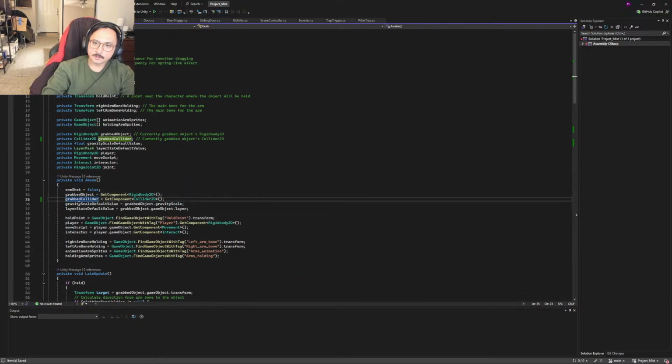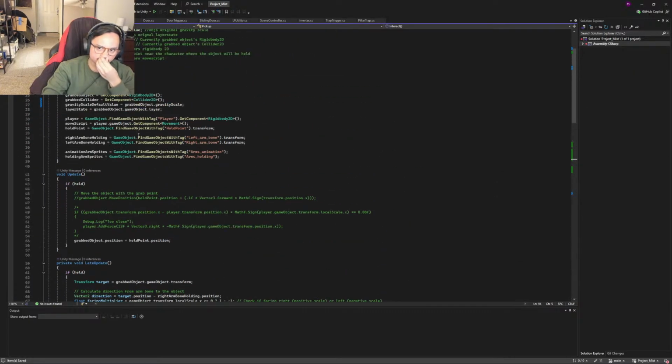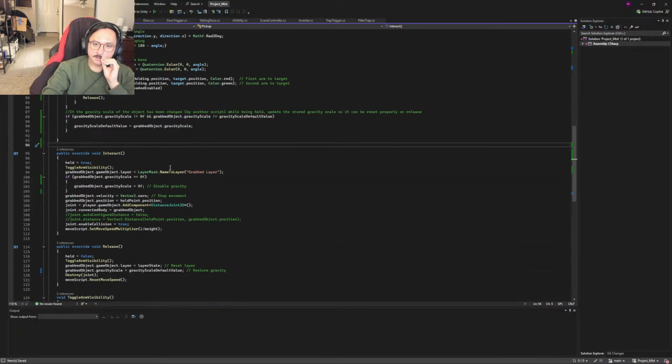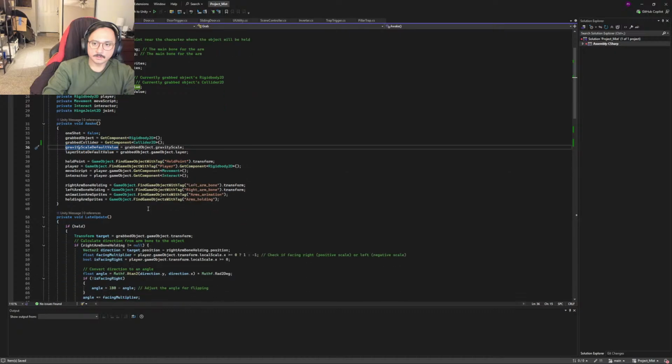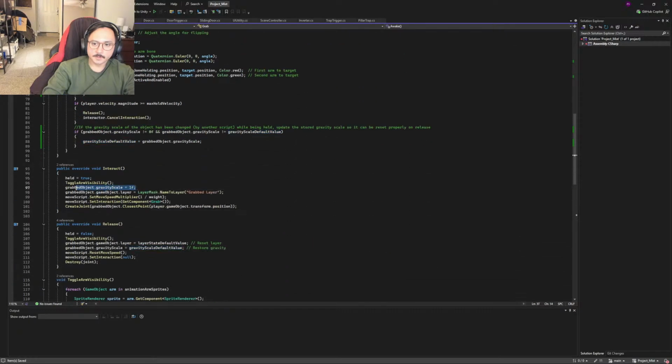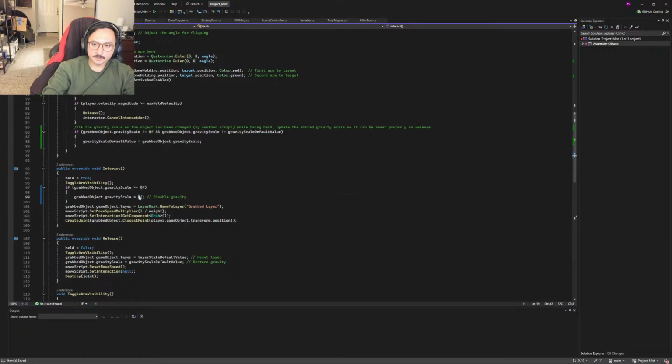Where is this? If the grabbed object's gravity scale is greater than blah blah blah, I think that's it. Okay, so let's test this out.